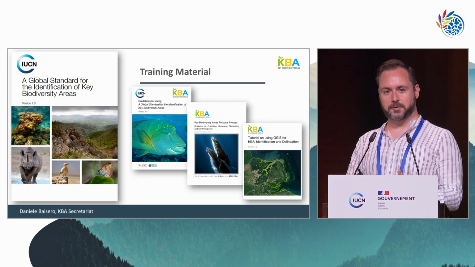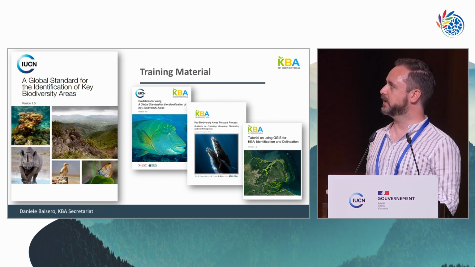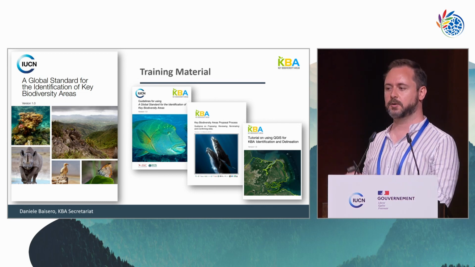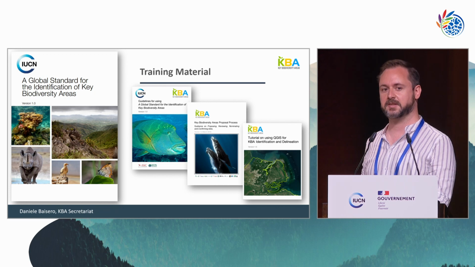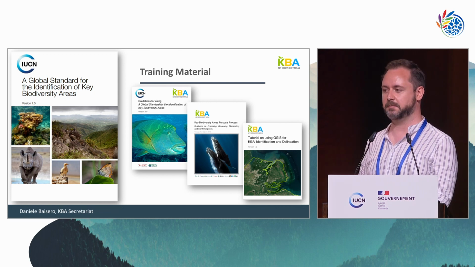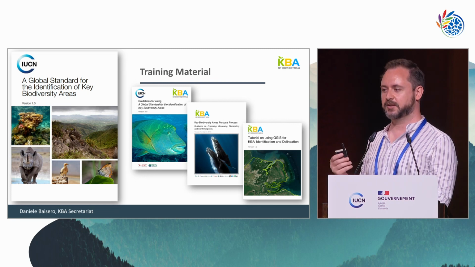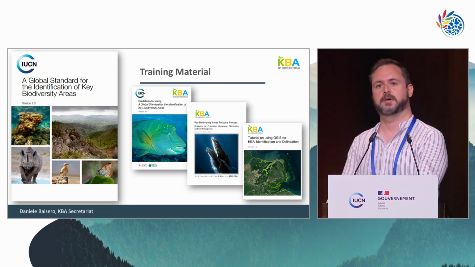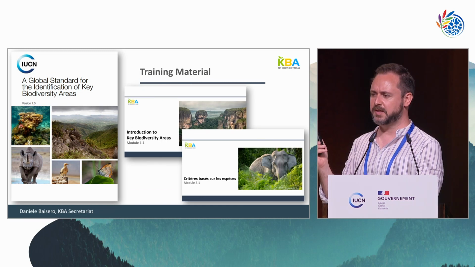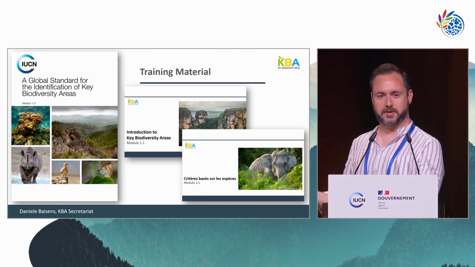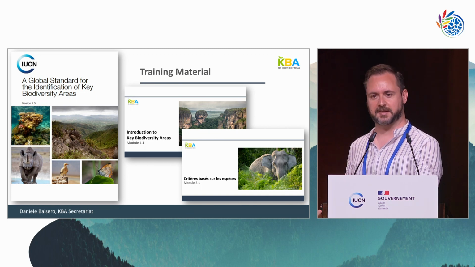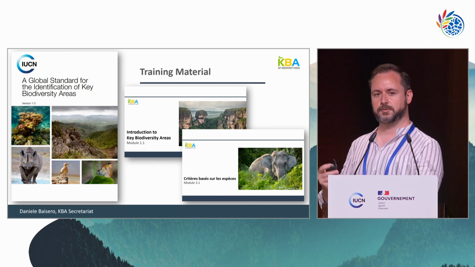Naturally, if you want to propose a key biodiversity area, we have made available a set of training material. We have a number of publications, starting foremost with the global standard for the identification of key biodiversity areas that was published in 2016. Following this, we published the guidelines on the use of the standard, as well as manuals on how to make the proposals and GIS information on how to treat geographical data for the use in the criteria. We have a series of online training material, 13 PowerPoint presentations, as well as 39 practical exercises that are made available to the wider KBA community.